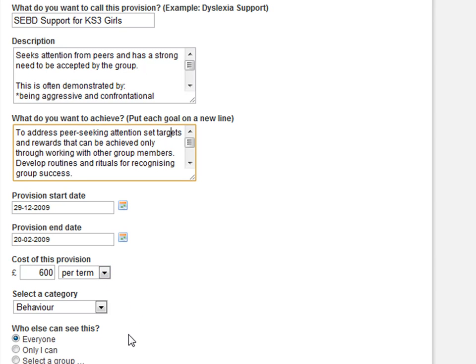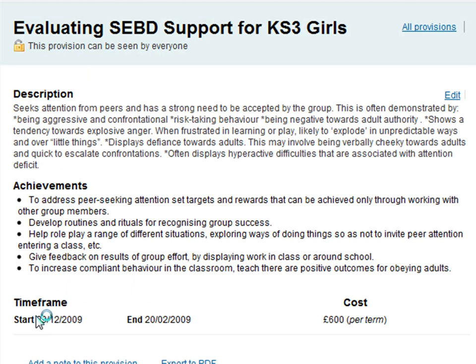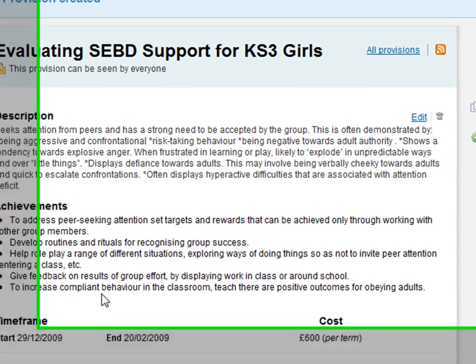Before I can save it, you will notice that permissions are attached to the record. As with many aspects of a learning support department, certain areas may be sensitive and as such require discretion. I have the option to only let relevant colleagues have access or allow all to see. When I am satisfied, I click Save.